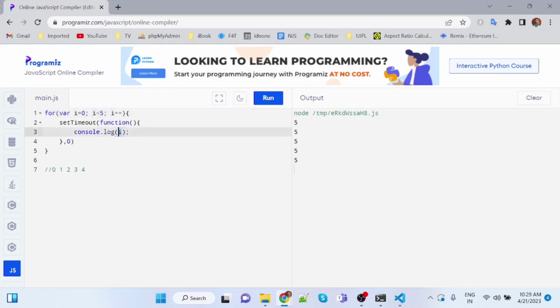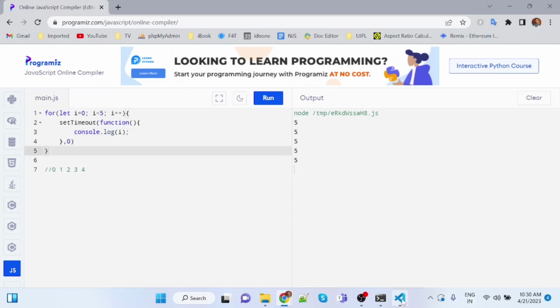But in the case of let, there are 5 memory allocations, and every memory allocation has a different value, and all are referred to by i. Each setTimeout refers to its individual variable declaration. That's why it is printing 0, 1, 2, 3, 4.